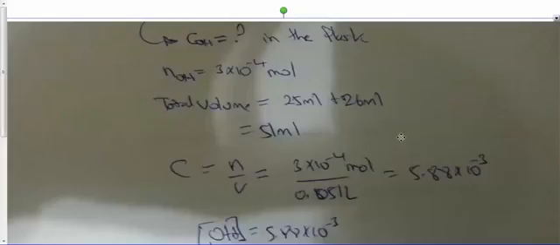The second easy part is when you're adding half of the equivalence point, because then all you need to do to calculate pH is negative log of the Ka or Kb. The third easiest part is when you're going past the equivalence point. In these 3 points, we really don't need ICE tables, except for the first one, but the first one is a very easy ICE table. When you're adding half of the equivalence point, you don't do an ICE table, and when you're going above the equivalence point, you don't do an ICE table. All you do is calculate the moles of OH added, then divide by the total volume, and that's your concentration of OH. Negative log of that will give you pOH, and then pH is 14 minus that number.